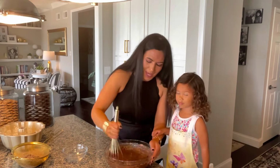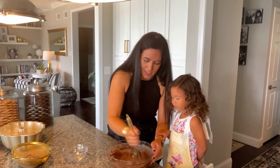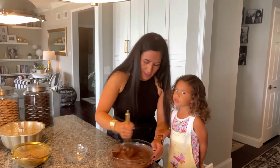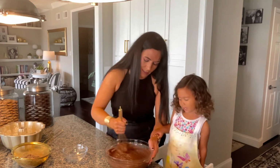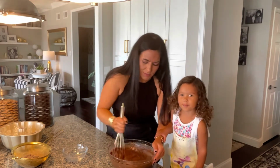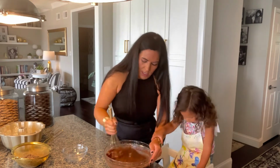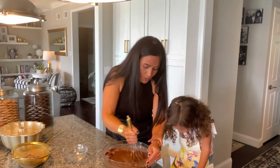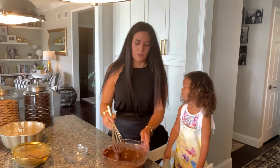Benny loves the batter. Does Benny like batter? Yeah. We're gonna have to ask him. Let's see if he likes. Is Benny your cousin? Benjamin. Yes, Benny is your cousin and you love him so much, don't you? And pretty soon you're gonna have a birthday party to go to for Benny because he's turning two. Do you believe that? Okay, that's fine. We'll clean it up.